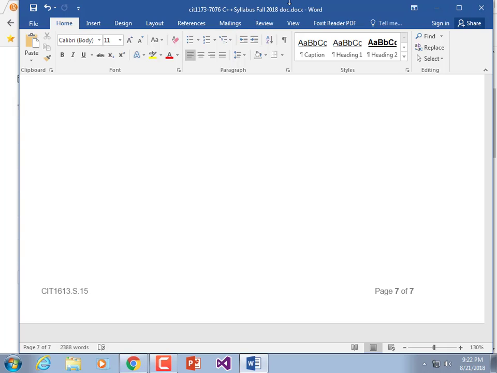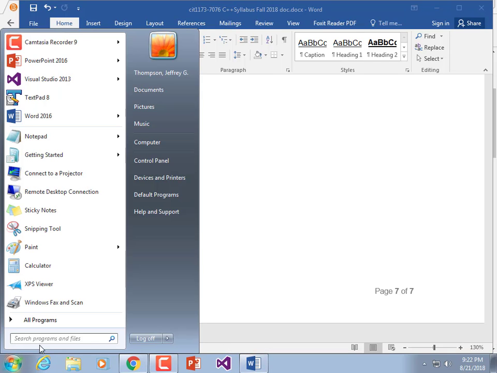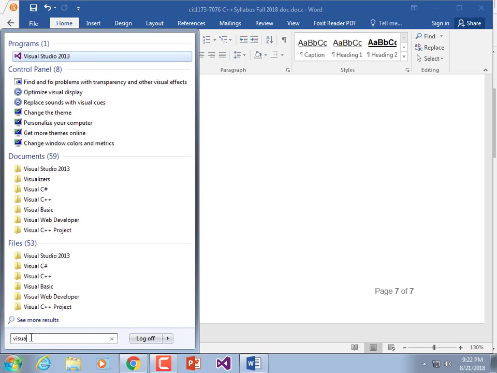Now, you know what we're going to do. We're going to do the Hello World program that people write in every language that they start learning. But we're going to step our way through it. First thing we're going to do is launch Visual Studio. Now, I happen to have it docked right here in the taskbar, so it's easy for me to find. You don't have that, so you're going to go to the search box. Click on the Windows, click on the search, and type in Visual, and then you'll see it.